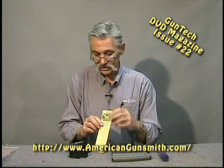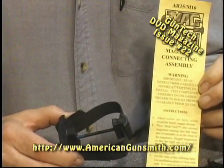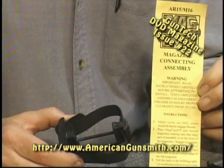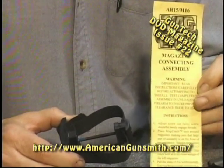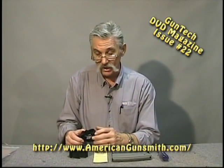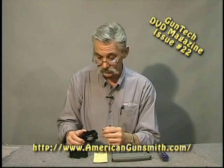All right, we're back this morning with another item from Buffer Technologies, and even though they're the buffer people, they make a really nice item called the Mag Cinch. These work well for AR-15 magazines, AR-10, AKs, M1As, all of the various large magazines. What they do is hold two magazines together. The reason this is better than a plastic clip is that they're, for all practical purposes, bulletproof.